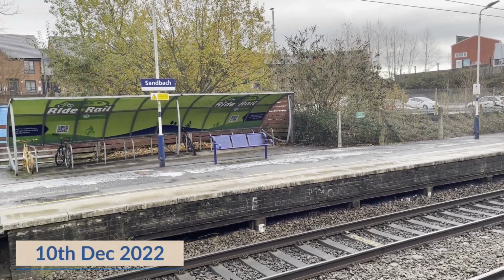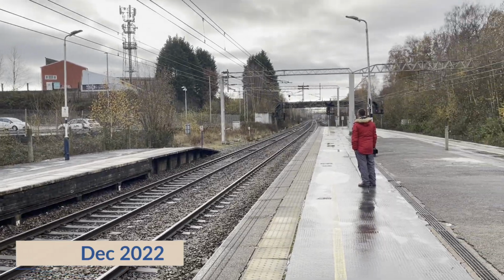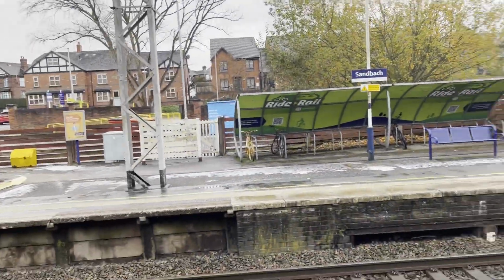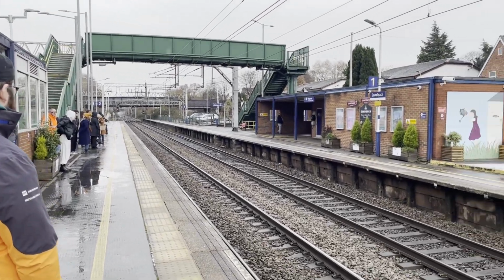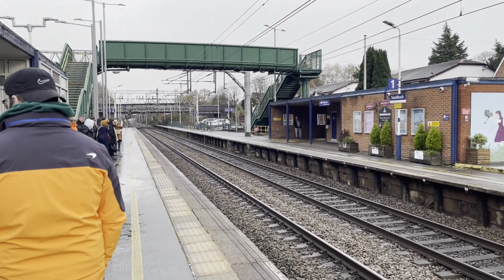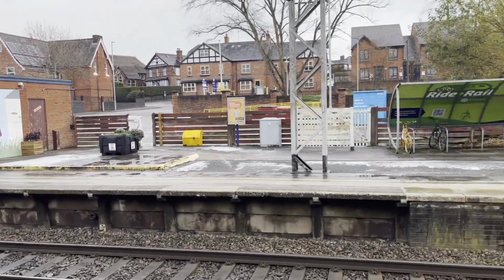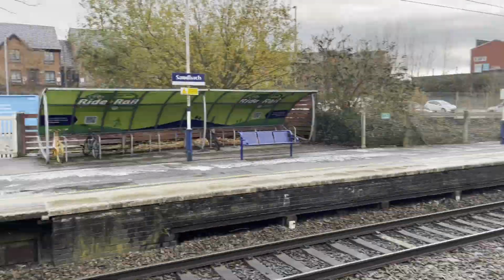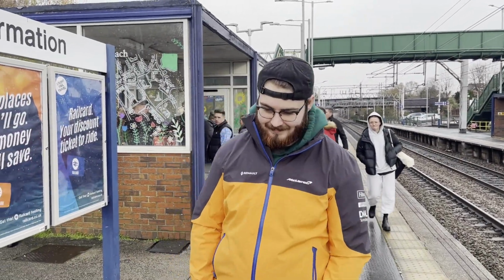Saturday morning, mission is still aborted. We are waiting for the 11:55 to Manchester Piccadilly, and we're going to jump off, head to Be Nouveau, have a few beers and see how the afternoon goes. Elliot is with me. Doesn't drink a lot of beer, but we're going to teach him today. Maybe.